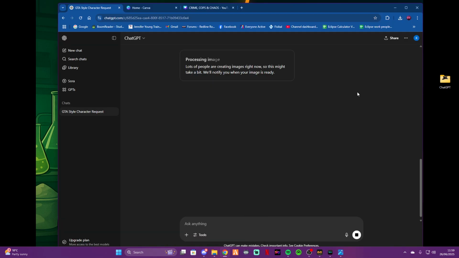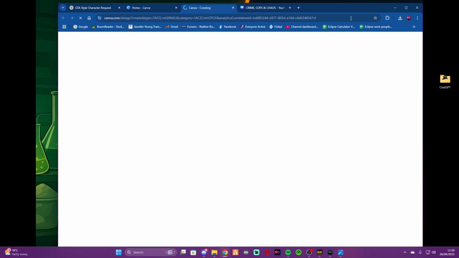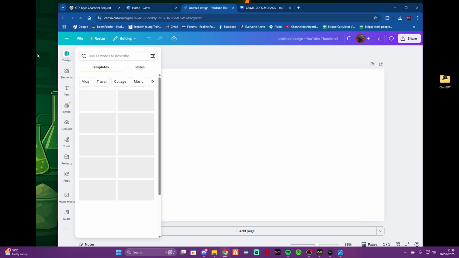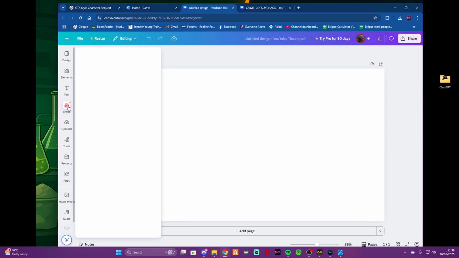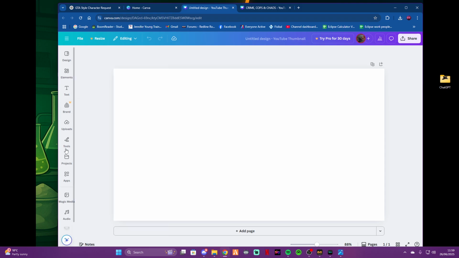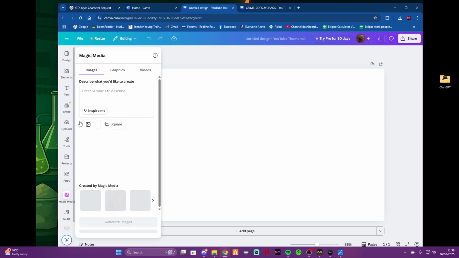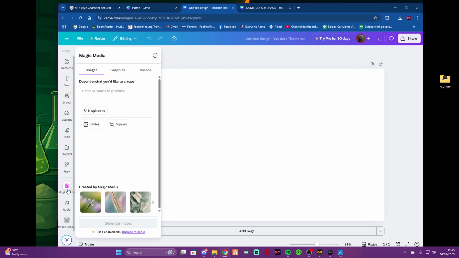Close that down, so it's busy loading through. But yeah, Canva's really good. It's even got a YouTube thumbnail, so it brings up the right size. It does have a lot of things on there: you've got your text, brand if you pay for it, elements, uploads, design, and audio if you want to do video.